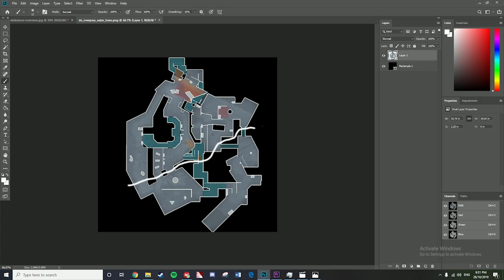you look at this line, this is the line in which Ts meet CTs. So CTs are on this side, Ts are on this side. And as you can see, the connector between the inner A path and the inner B path on Overpass is initially CT controlled, which means terrorists have to fight for a connector between their two routes, or they can fall back and take the long route all the way around, which is not very beneficial for them, obviously. So you'll rarely see an Overpass game, or Overpass round even, where Ts don't take some sort of connector control.